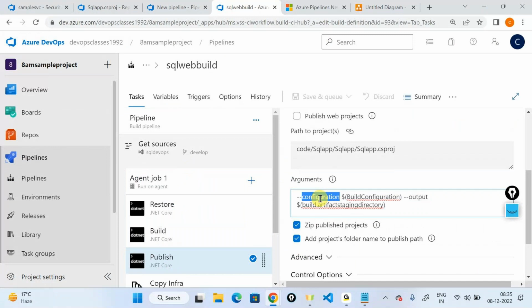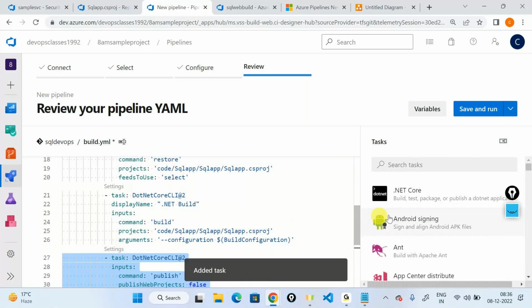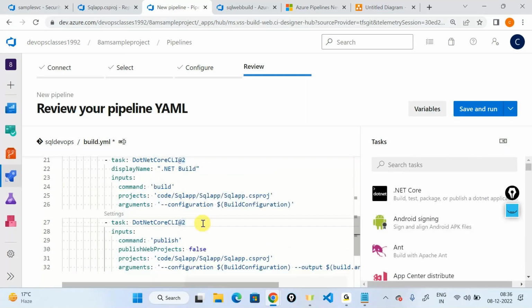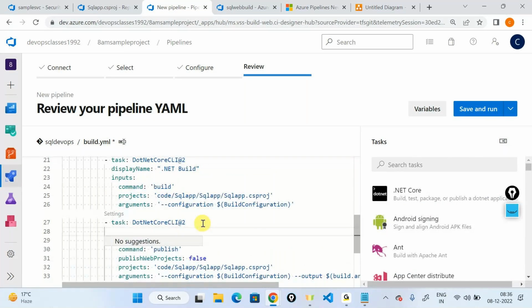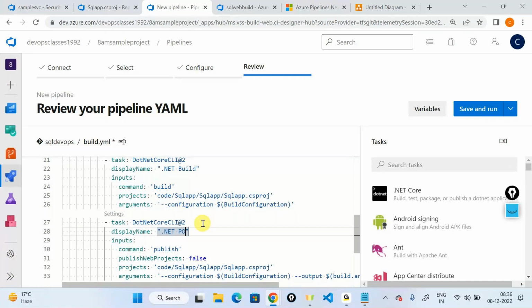The output directory is build.artifact staging directory, meaning place it inside the artifact staging directory. So I'll copy these arguments out here, paste it in here from the classic pipeline. Making sure my cursor is under this, let's say, tier of the task, I'll say add this out and give a name to this, telling that the display name out here is .NET publish.